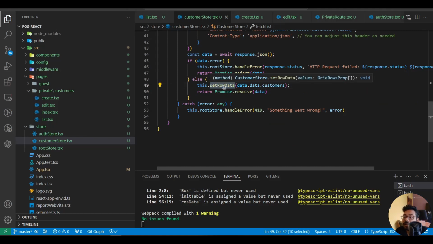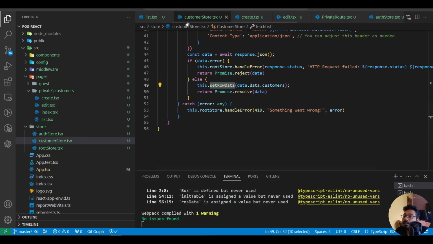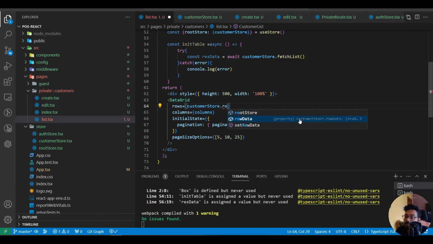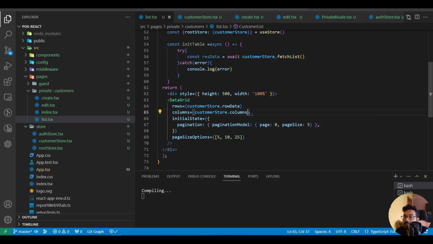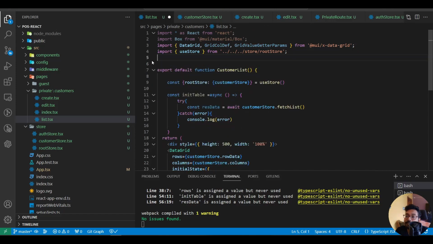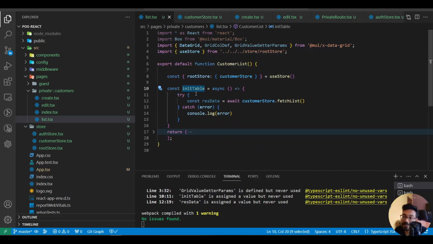Now we need to access this row data inside our list component, and in here we will be doing customer store row data, and we need also the columns. Okay, so we do not need this right now. So now we need to call this init table when our customer is loaded.